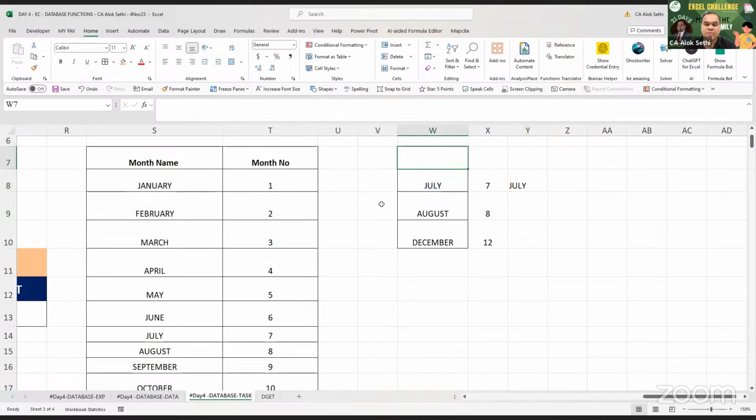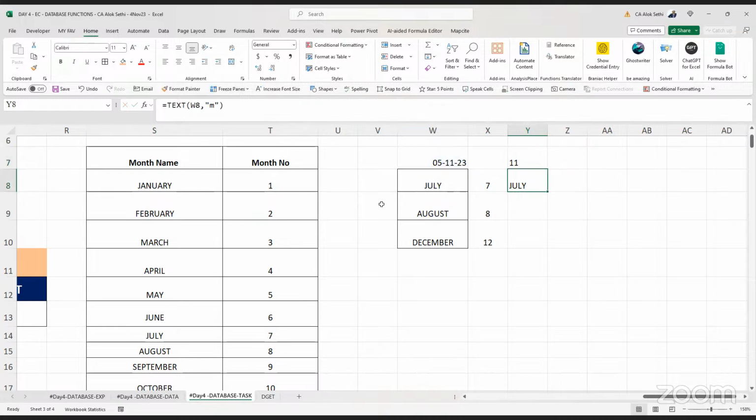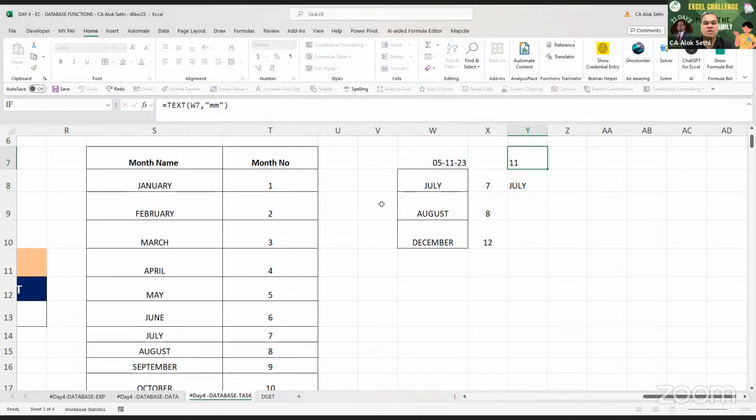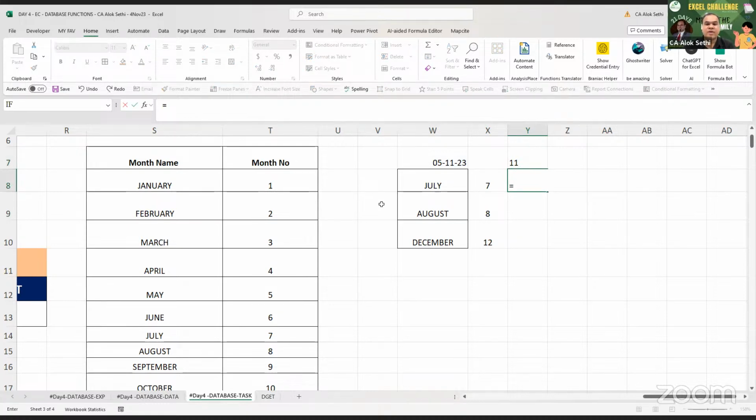So now suppose I put today's date and use the text function on this date with double M. Now it will give me 11. Since we have only the month name, we cannot use the date function, and the text function also needs a date. If I write the month function and select the date, it will give me 11.